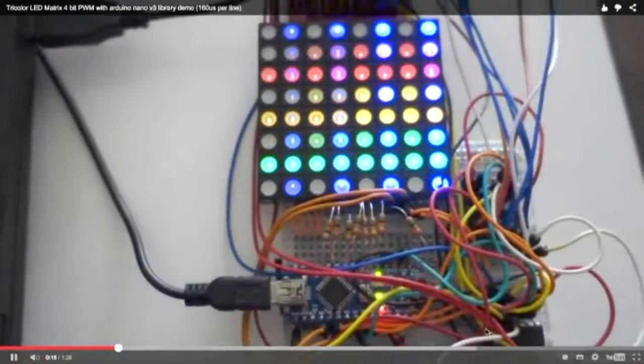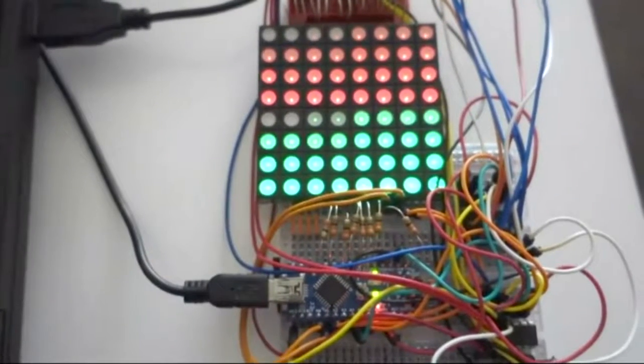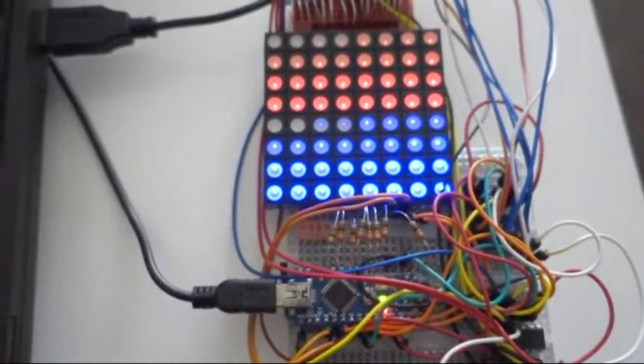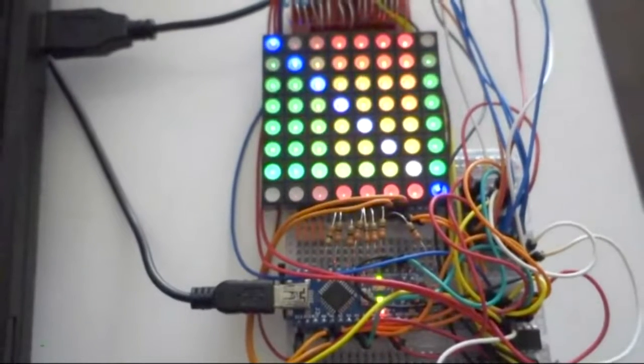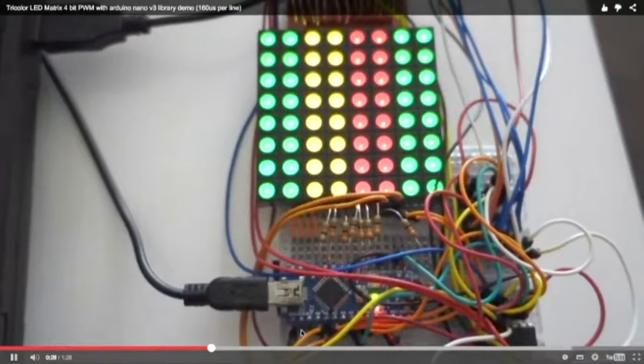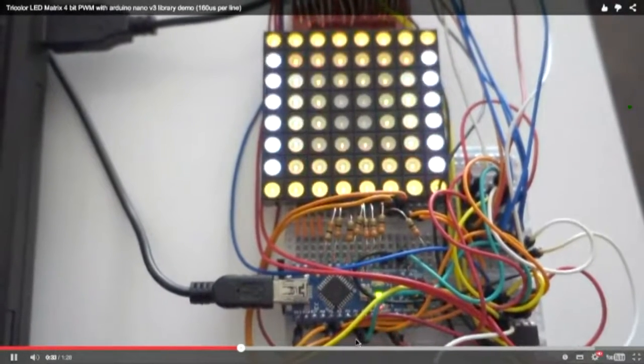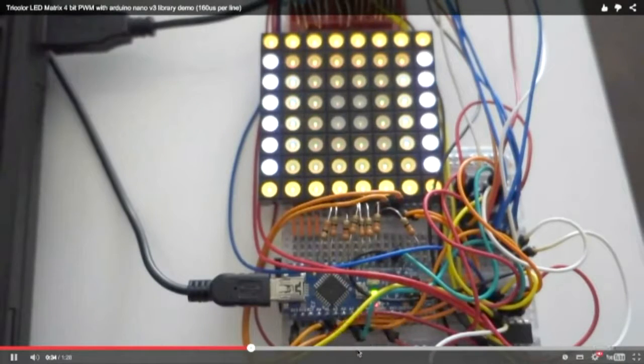It kind of flickers because of my camera. Your eye actually doesn't really see that. That's just a demo of different ways of mixing the colors. That's a bitmap here that I draw a line on top. And it should show the Adafruit stuff. Colored bitmaps, which they did not support, but they do now with the code I sent them.